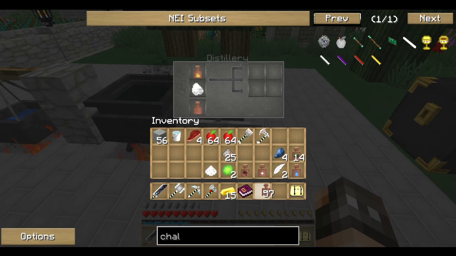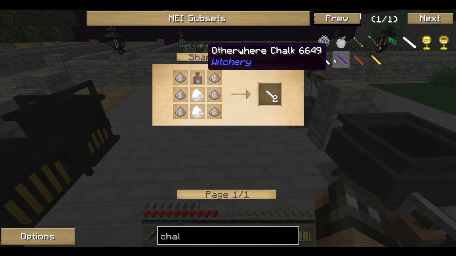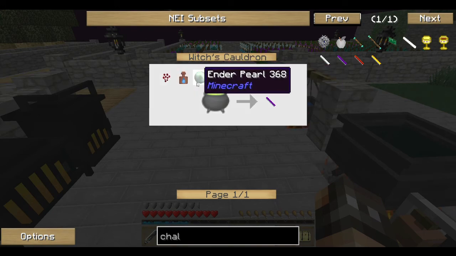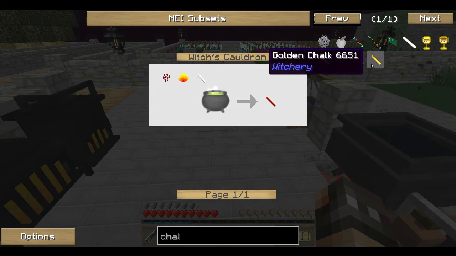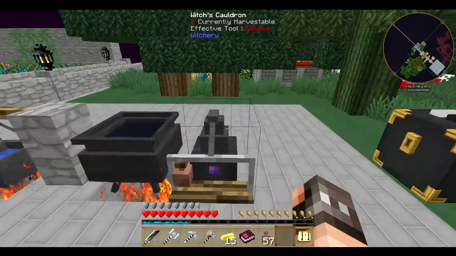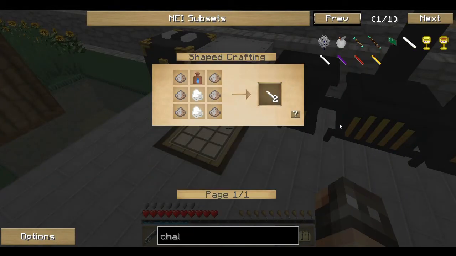That and that. So, while that's cooking up, I'm going to just quickly discuss the chalks with you guys. So obviously, as I say, you have your ritual chalk. You then also have your otherware chalk, which requires netherwort, Tear of the Goddess, and a pearl, and ritual chalk all chucked into a witch's cauldron. Your infernal chalk, which again requires blaze powder, netherwort, and your ritual chalk, and your golden chalk, which requires mandrake, golden nugget, and ritual chalk again. So again, you need to make a lot of ritual chalk. That's one of the main things to make for this pack if you're going to be trying to go into it properly.